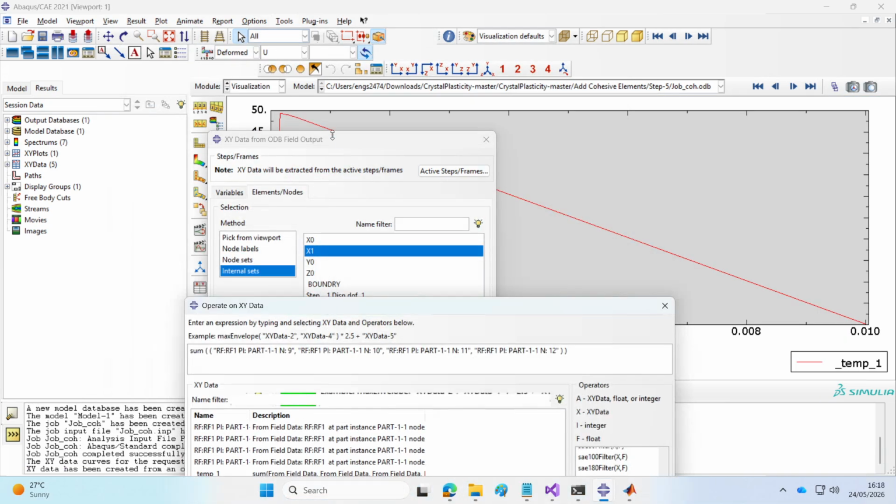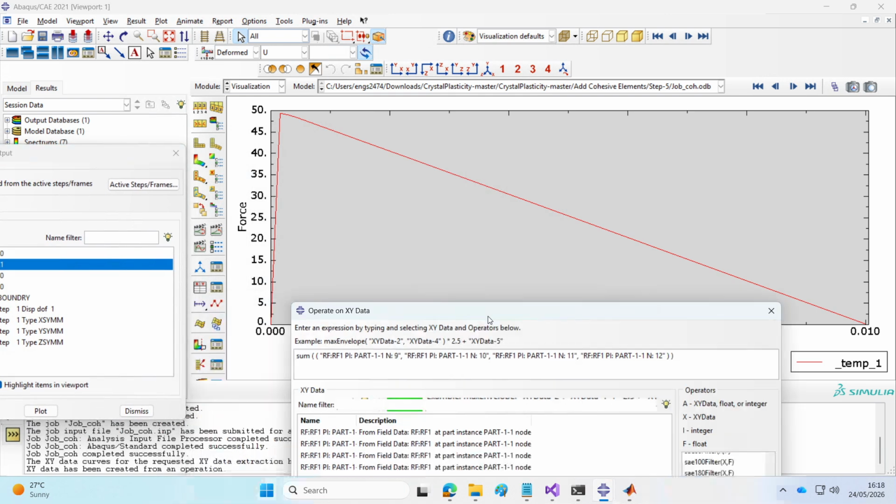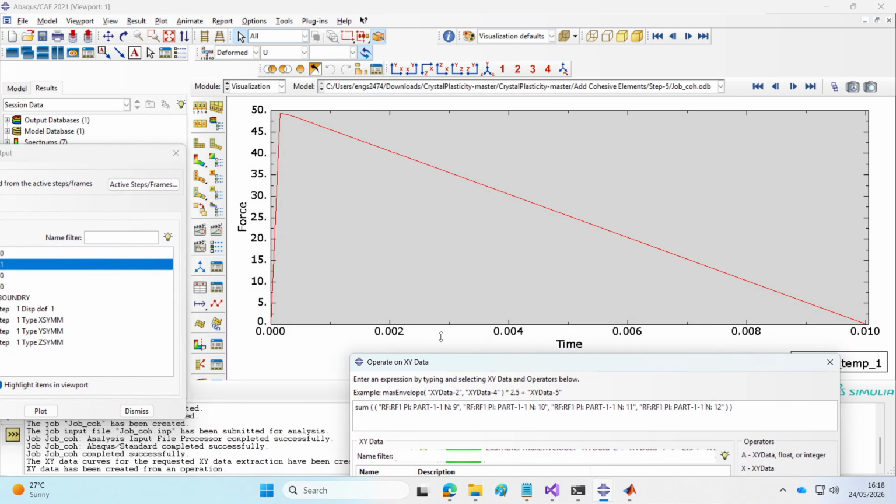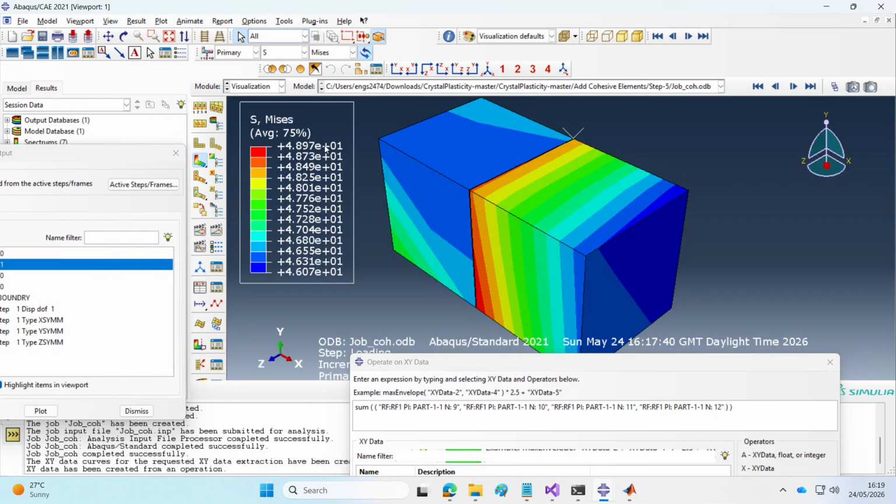All right, so if you look at these, it probably took a very small time step, but you can see that it could reach up to 50, which is our initiation strength, and it went down to this value. If you look at the area of this curve, it is 50 times 0.01 divided by 2, which is 2.5, which is consistent.